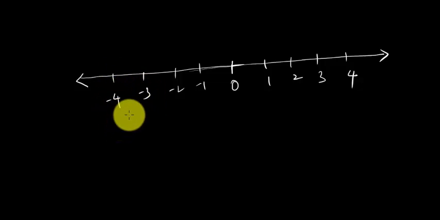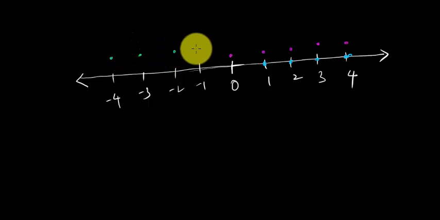Now when I'm talking about natural numbers, I'm going to use a different color for natural numbers. Okay, these points are my natural numbers. It goes on, isn't it? 4, 5, and so on. It goes on further. Okay, so what are my whole numbers? For my whole numbers I'm going to use a different color again. So these points are my whole numbers, isn't it? Okay, what about my integers? Okay, again a different color. Fine, so these are all my integers.